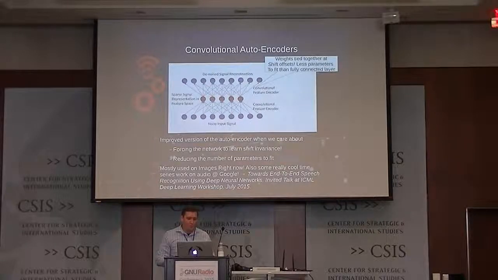So what we do is tie these weight vectors at a bunch of different shift offsets, so this weight here and this weight here will be tied, will be the same weight. So you reduce the parameter space, the number of weights you're fitting, and you force this shift invariance property onto the weights you're training. This is widely used in images. This is a great paper that talks about some of it.